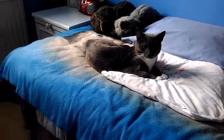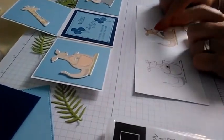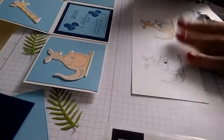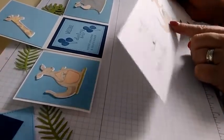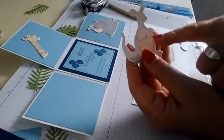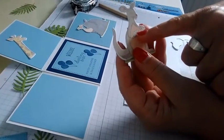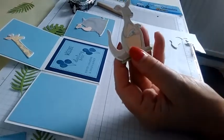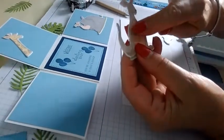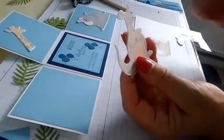I was colouring the kangaroo, and I've used Stampin' Blends on here. Now it could be that I don't own every single Stampin' Blend, but whatever I had, the grey, Smoky Slate, the light one, the little koala bear is just disappearing into nothing. So what I did with this one is I've just very, very lightly coloured him in using a blender pen. I've literally just taken my blender pen on the Smoky Slate, rubbed off a lot of the ink, and then coloured him in so that you get to see his features, because he's quite small and he can very easily get lost under heavy ink.